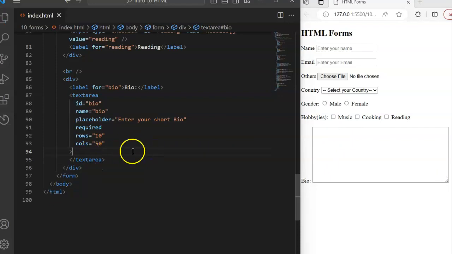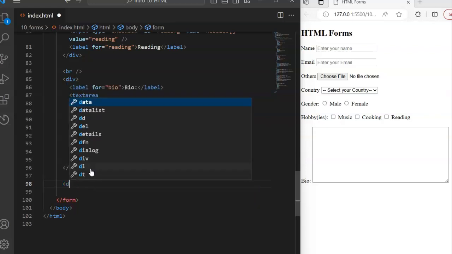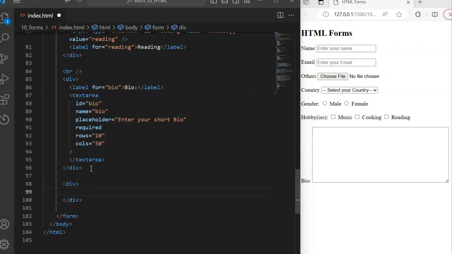Now the last form element that we are going to consider is the button element, because after the user might have put some entries into the form fields that you have provided, there's a need to do something with that information. Maybe they should submit it, or maybe reset it, or anything you want them to do with the form information. And that is going to be done using the button. Let me also put this in a div so that we have it on a separate line.